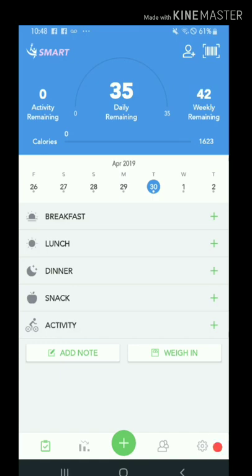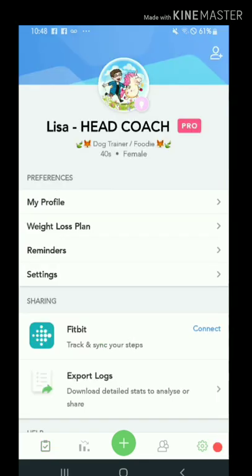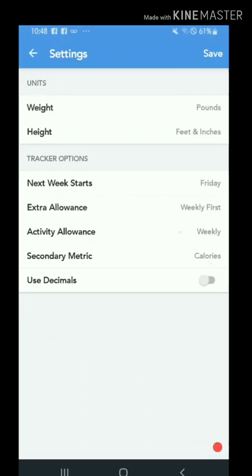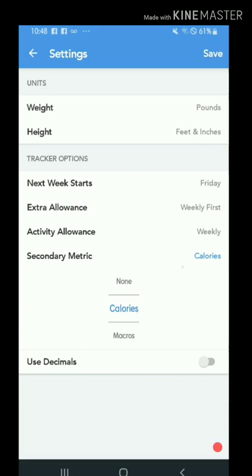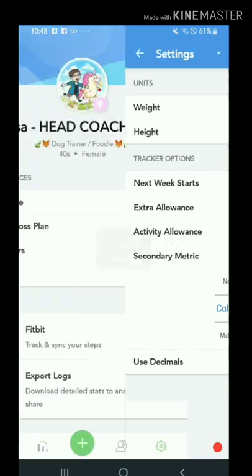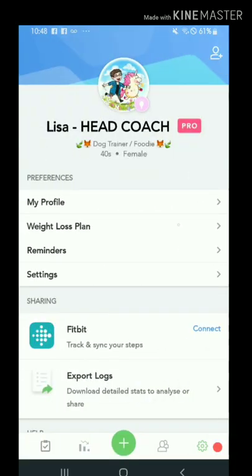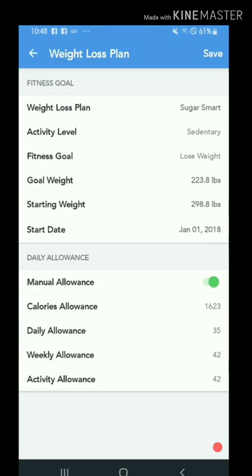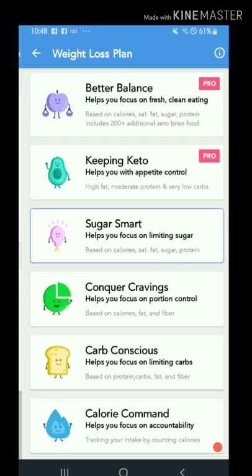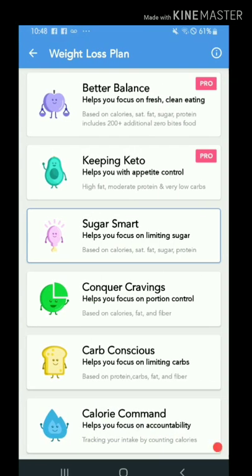All right, so quick review. Settings, bottom right corner. The first thing you do is go into settings, go into secondary metric, make sure that your calories bar is turned on. Hit save. Second thing, we go into weight loss plan. We change the weight loss plan to calorie command.